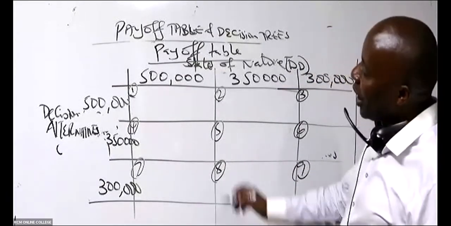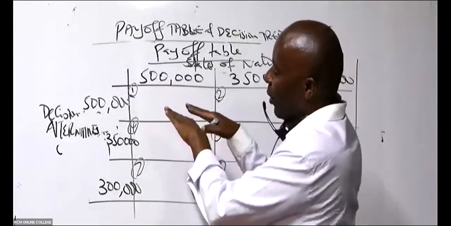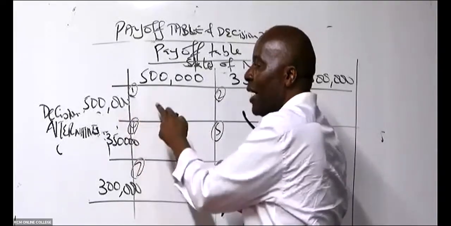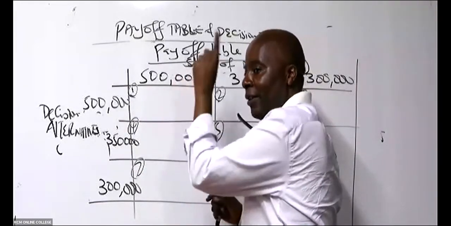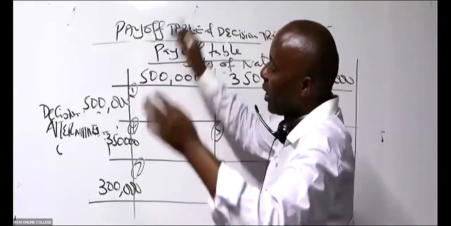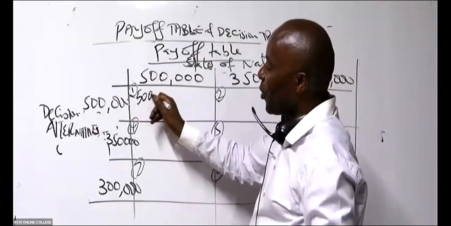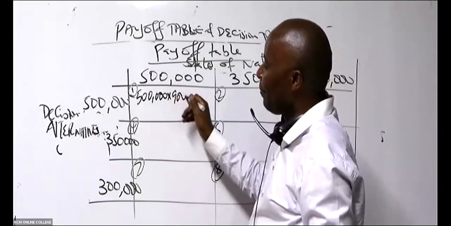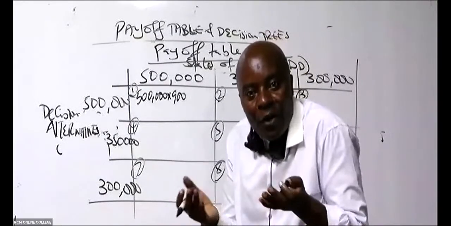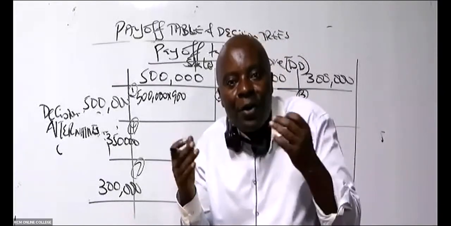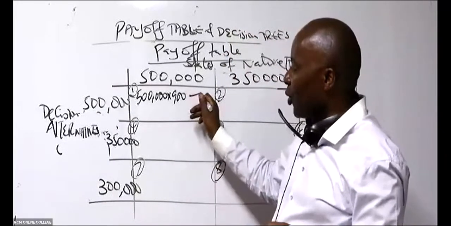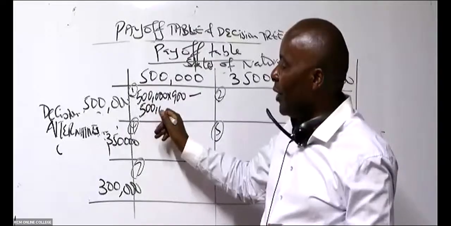Ladies and gentlemen, cell number 1. What is happening in cell number 1? You're matching the supply vis-a-vis the demand. So our sales were supplied how many? 500. How many are being demanded? 500. So how many shall we sell? We shall sell everything. We are lucky. We sell everything at a price of 900, because there is nothing that is perishing. We took 500,000 to the market, and the 500,000 are being demanded. So we sell everything minus the cost of production, the cost of supplying the 500,000.